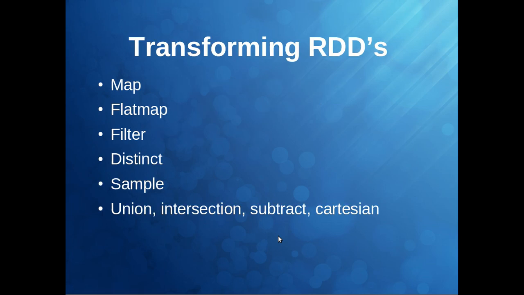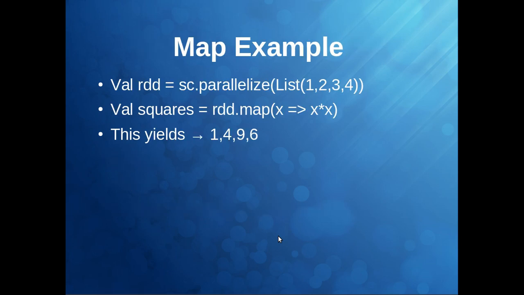Let's understand what happens in the map function internally. Let's say we created an RDD by passing the hard-coded list values 1 2 3 4. For that we use sc.parallelize. If we want to load data from an external text file, then we have to use sc.textFile. Since we are using a hard-coded list, we are using sc.parallelize. This will give you an RDD object.